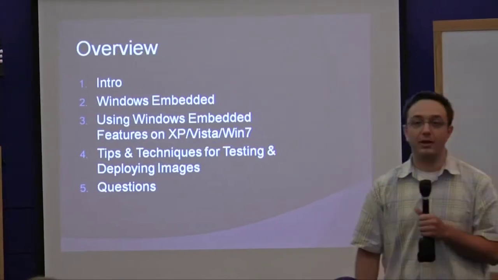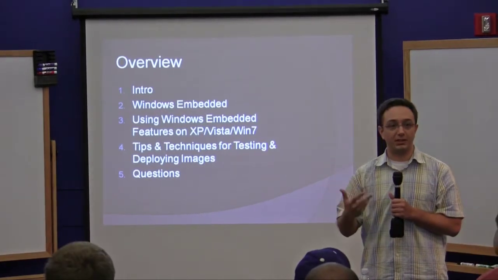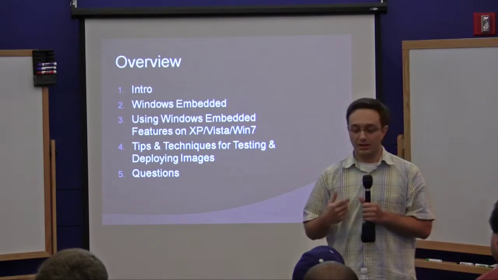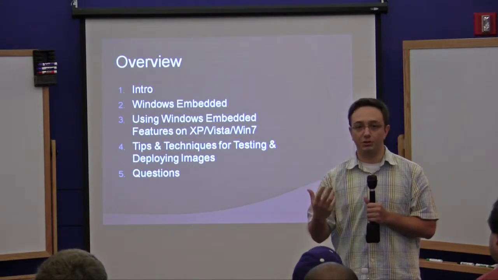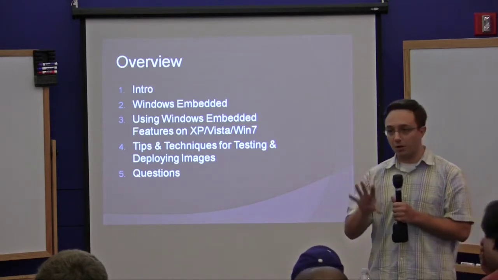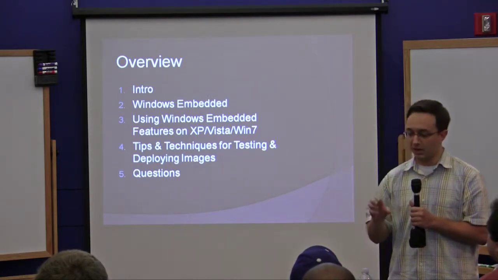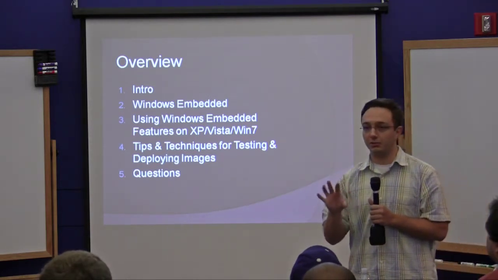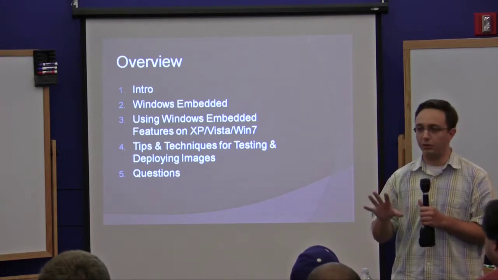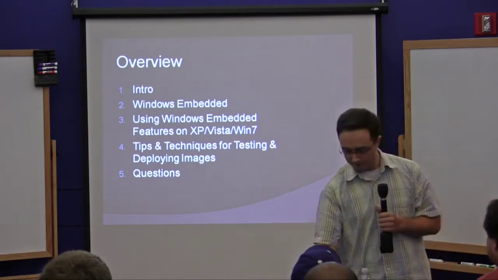Like he said, I'm going to talk about Windows Embedded some, the background, when it would make sense for you to use it, some of the challenges of using it, the process of building your image, and then some tips and techniques from the embedded world that we could apply to just our retail Windows OS, which is more relevant to the hobbyist community. And I'll also talk about some tips for testing and deploying your images, whether they're embedded or for retail Windows.